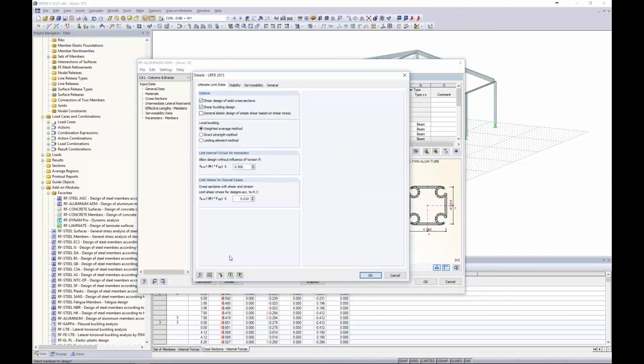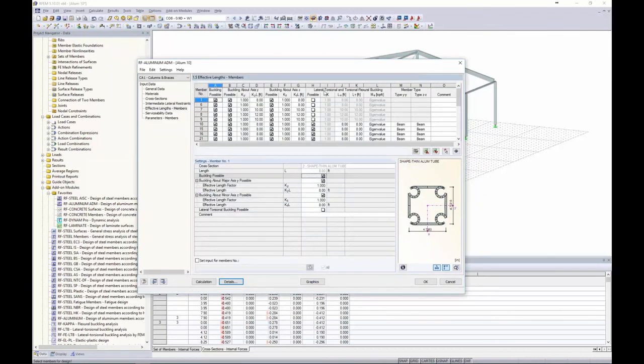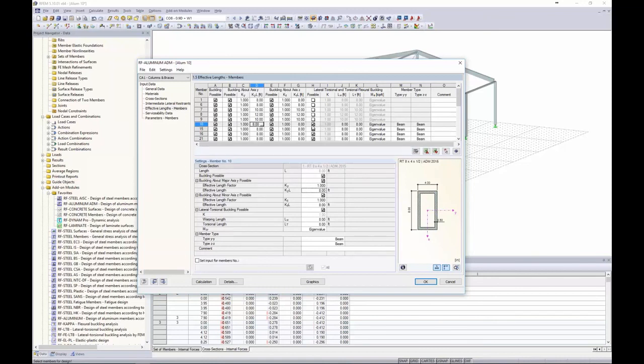Well, this all relates back to my Details tab. Under General, you can see here the settings for shape thin cross sections. The cross section will be considered closed when the torsional resistance over the overall torsional resistance is more than 95%. Now, you can adjust this ratio, and then you will be allowed to do lateral torsional, flexural torsional buckling. But for now, that is the reason why these are unchecked. For a square tube-like member, torsion is probably not so much of a concern. Now for the other hollow sections here, the 8x4 members, we also could uncheck torsion if we wanted to, or we can leave this checked just to take a look at it.